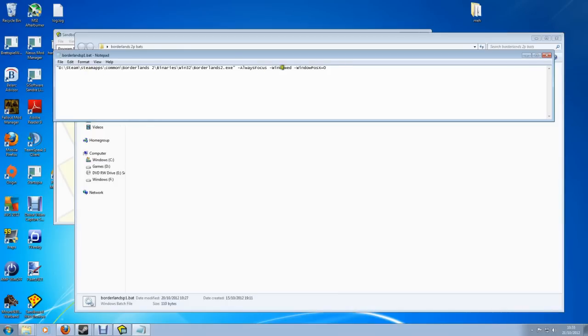The first thing the line needs to include is telling it to run the Borderlands exe, and you need to do the full address for the exe file, and you need to put some quote marks around it, because you'll probably have some spaces in here somewhere. Can you see where there's Borderlands 2 there? That's a space, and if you don't put the quotes around it, it will treat that space as the end of the command, so you need that. You then need 3 arguments to go with it. Some of them are kind of optional and some of them are just kind of helpful, but there's lots of things you could include. The first one is AlwaysFocus, or -AlwaysFocus.